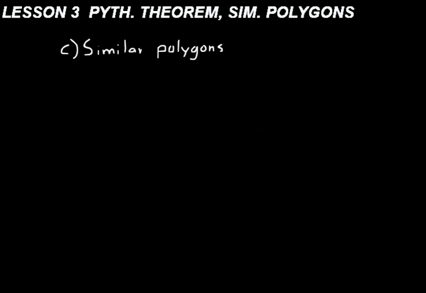Now let's go back to part C on page 28 and talk about similar polygons. On those pages they have some different definitions of polygons, like what concave, convex, equilateral, equiangular, things like that are. Those would be good for you to be familiar with. I'm not going to really cover those right now though. Polygons are considered to be simple. That means their lines don't intersect. They're closed. Coplanar means they're all in one plane. Geometric figures whose sides are straight lines or line segments.